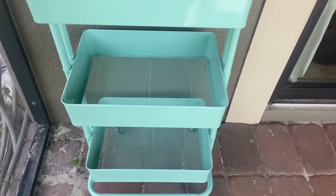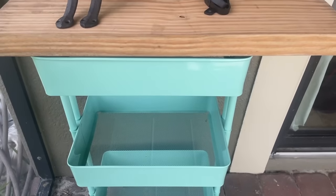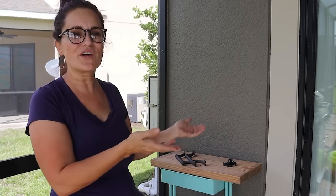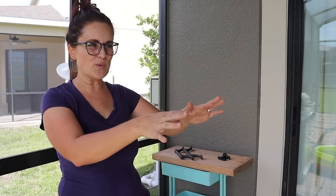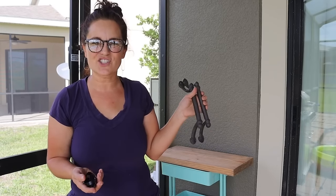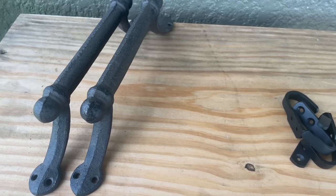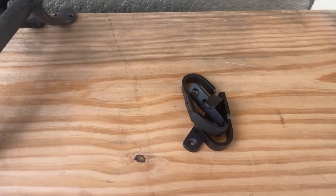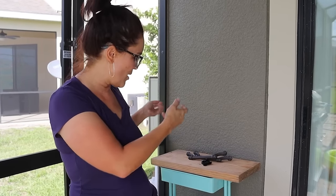The first DIY: I had this aqua-colored cart in my craft room already and I thought it would be fun to convert it into a very simple grill cart or bar cart. I found some scrap wood in our cleanup that we're going to use, and everything else has been in my stash. I have these handles and some hooks — they're not matching, so we'll spray paint the handles black since we've got a lot of black in our design out here. Just a couple of cuts, a couple of nails, some glue and a little stain, and hopefully we'll have a topper that sits on top of this cart to use as a grill cart.